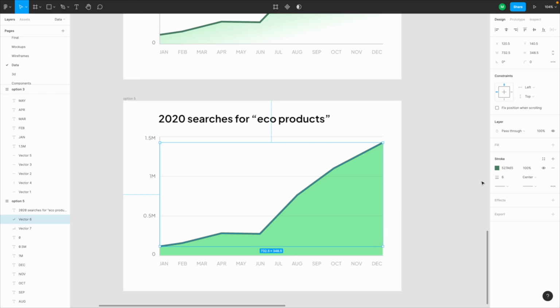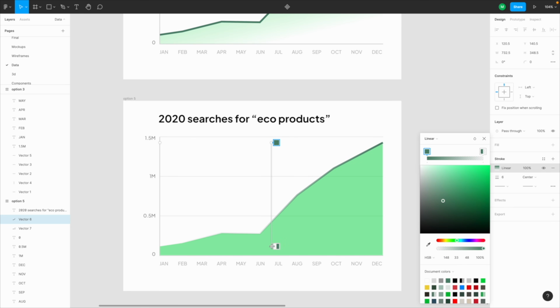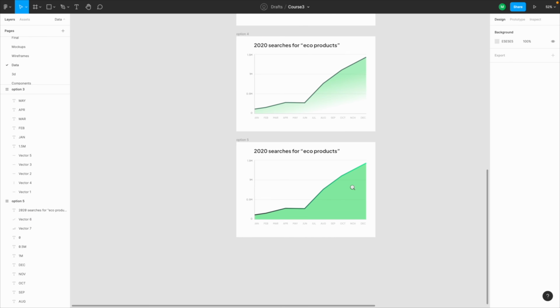And what we can do here also to differentiate it a little bit is to add a linear gradient to the actual line. But of course the gradient needs to start at the beginning of the line and end at the end of it. And we can't have transparency in the gradient like this because that way it's gonna clash with the element on the back. So what we can do is to modify the colors. So one of the colors, preferably near the beginning of the graph, could be darker and the other one could be a little bit lighter. But in this case, don't go too light because we don't want it to completely merge with that fill underneath.